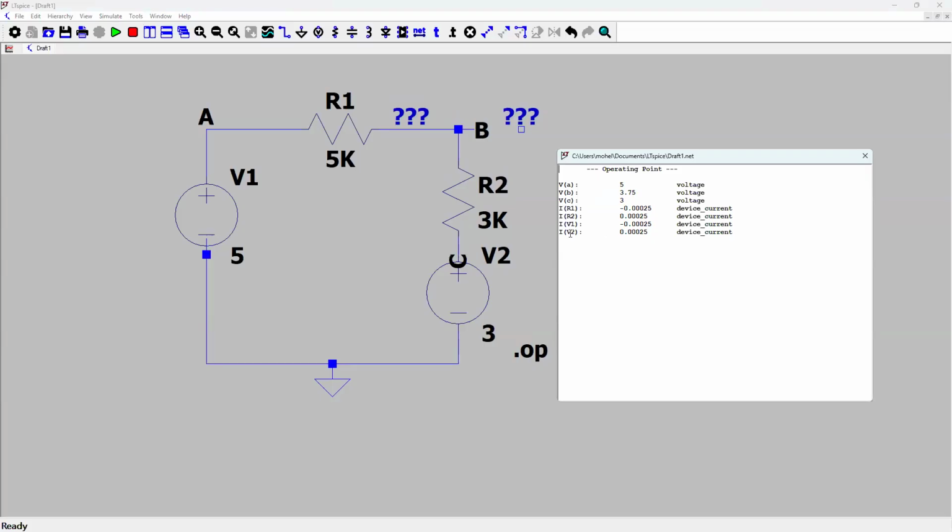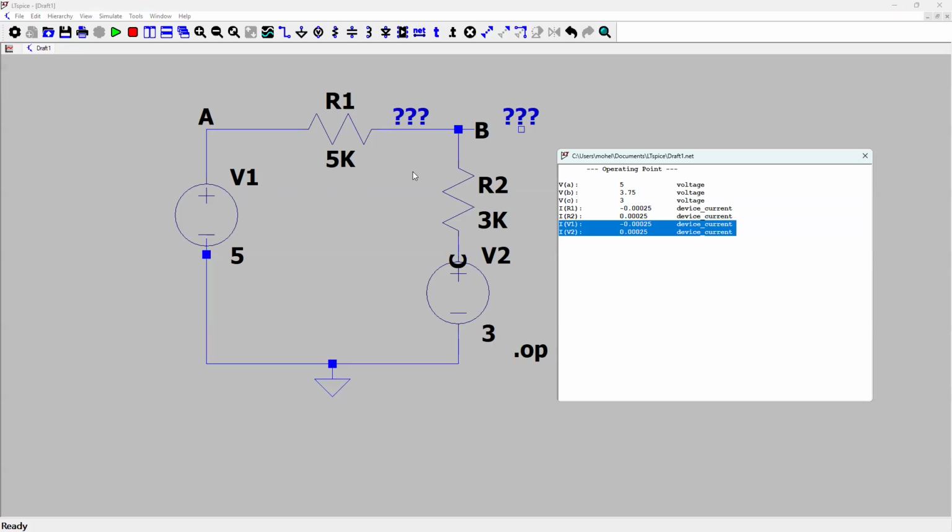What I want to bring to your attention is the current of V1 and the current of V2. V1 is negative because current is going to flow this way from negative to positive, but here this time it is going to be from positive to negative. The part that may confuse you is the current in R1 and R2. As I told you before, any current can be positive or negative based on the direction. If the direction is this way and the current is positive, then this direction is okay. Otherwise, if it is negative, it means the other direction.